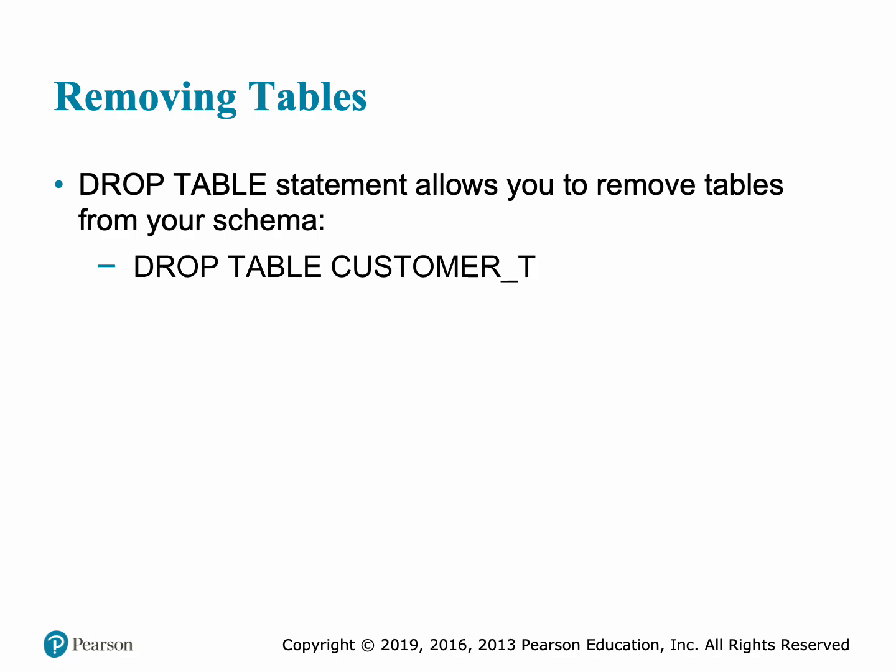Removing the tables. The drop table statement allows you to remove tables from your schema. Drop table customer T. Tables will not be dropped if there are other tables that depend on them. This means that if any tables have a foreign key to the table being dropped, the drop table command will fail. Therefore, it makes a difference in which order you drop the tables.